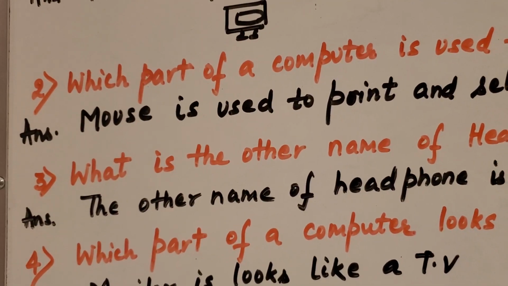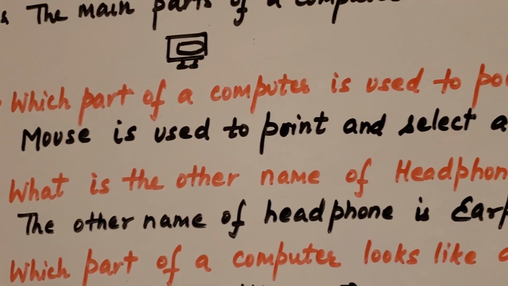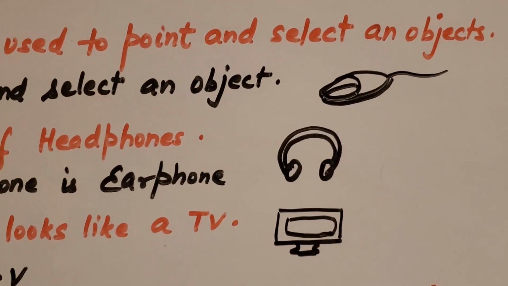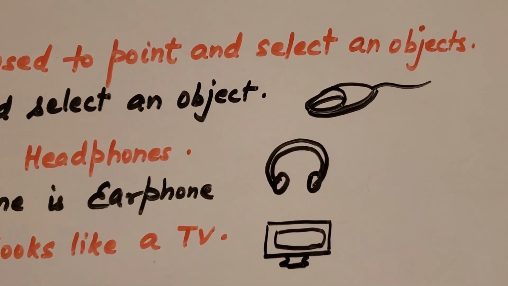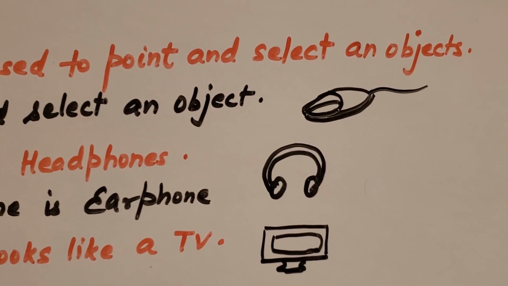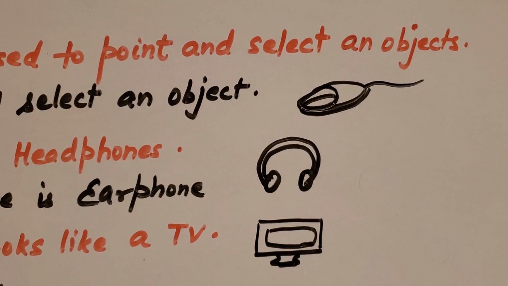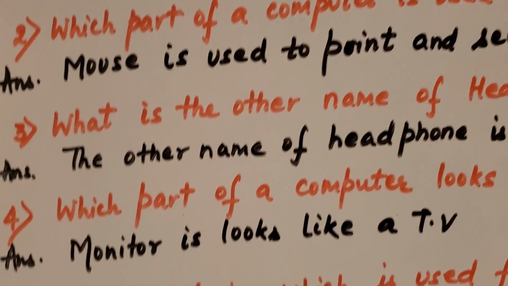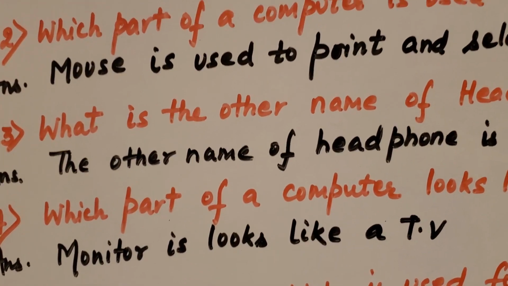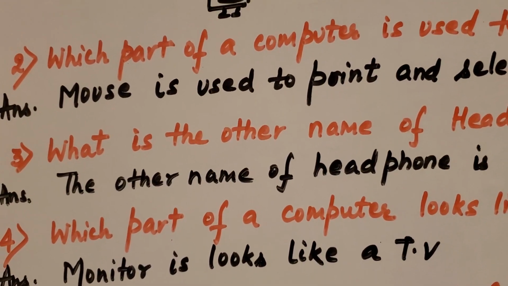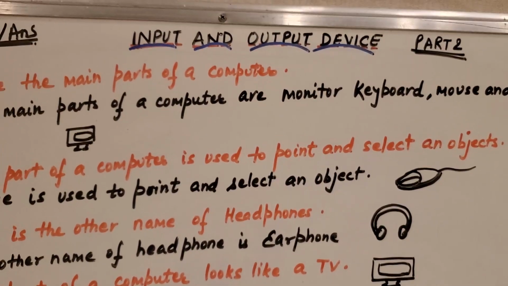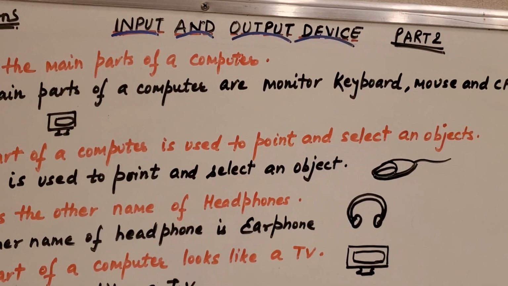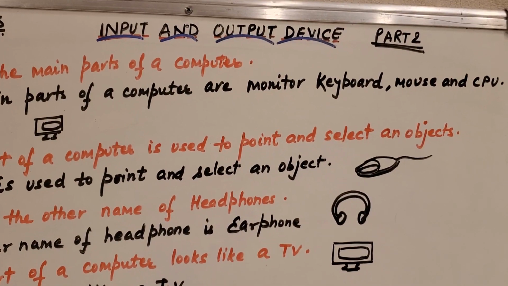Okay, so the fourth question of the same lesson is, which part of computer looks like TV? Guess. Everyone knows, and the answer is monitor. Monitor looks like TV, not only a simple TV but LCD, LED TV also. You can get a monitor from the market in that size and pattern also. So the answer of this question is: monitor looks like a TV. So how many pictures have we drawn till now? See, the monitor we have drawn 2 times because that is also a part of our answer. Mouse we have drawn, then headphone we have drawn. You may draw a CPU for the first answer. That will be most attractive.